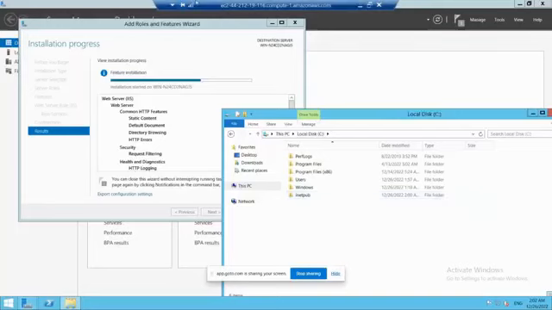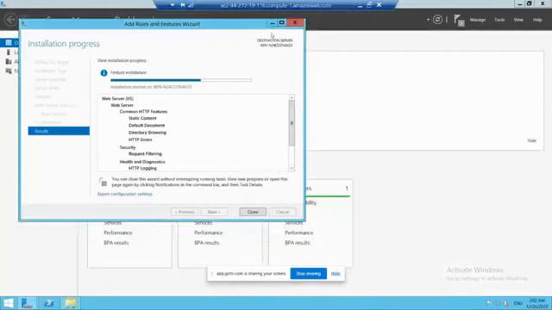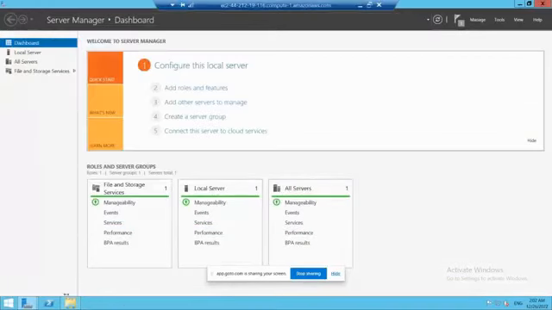Is it clear? Does anyone have any questions? Put port number 80, it will automatically take care.